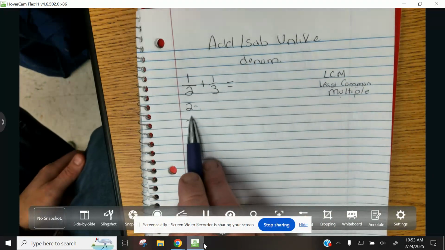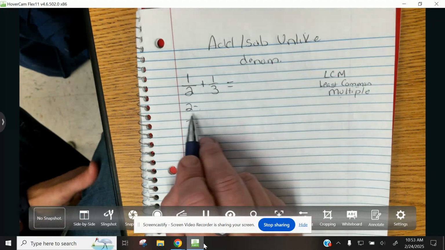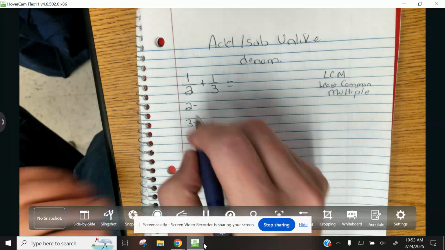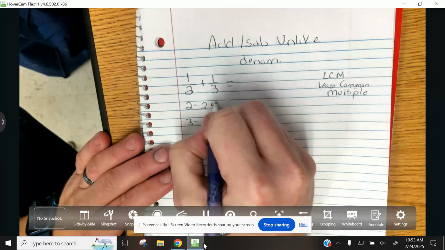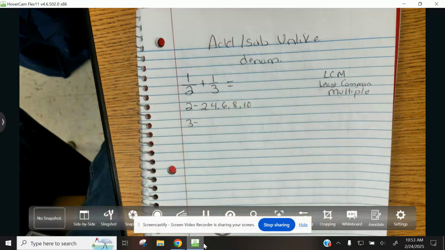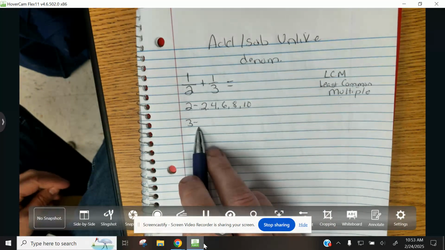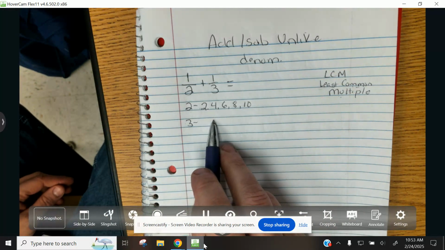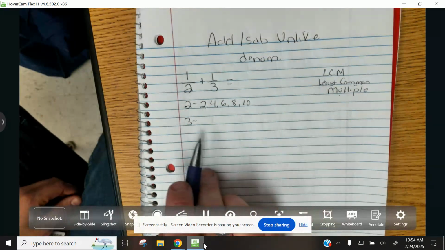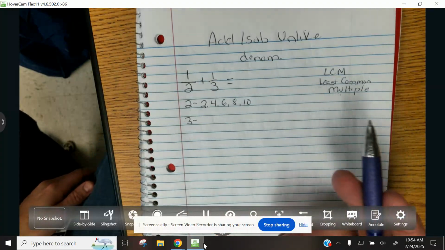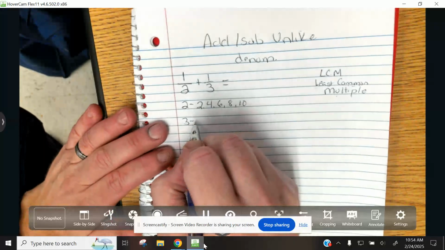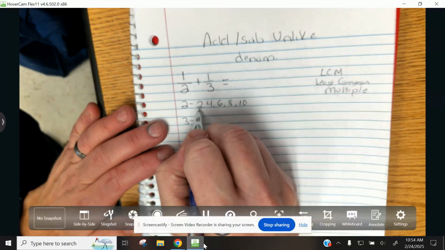How we're going to do this is I'm just going to count by 2s, and I'm going to do the first 5. I always recommend doing the first 5. Okay, so here we go: 2, 4, 6, 8, 10. So we did the first 5. Now we're going to do the 3s. And wherever we hear a common multiple, if I say one of these up here, I get to stop. If I don't say one, then I just have to keep going, and we'll list 5 more until we find a common multiple. So let's go, but let's be mindful each time.